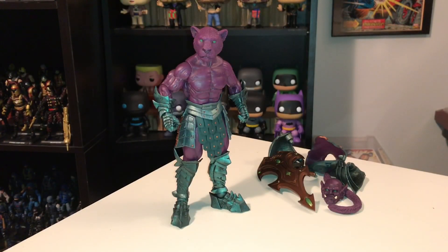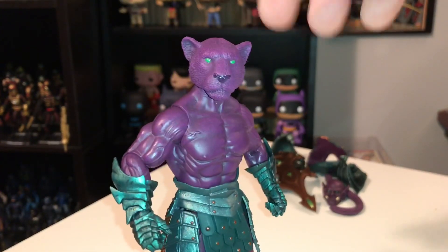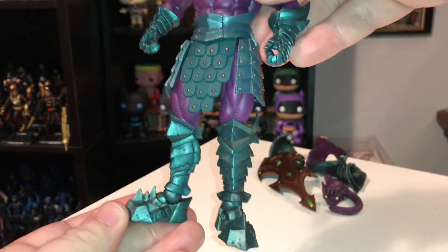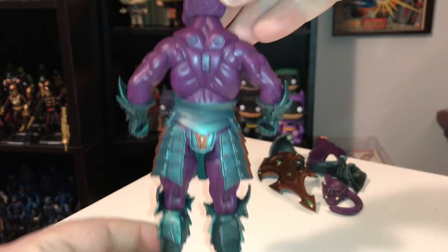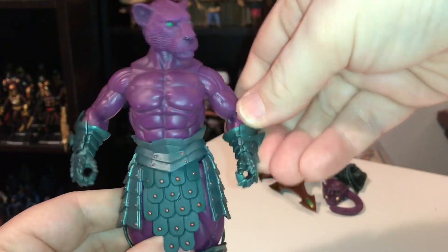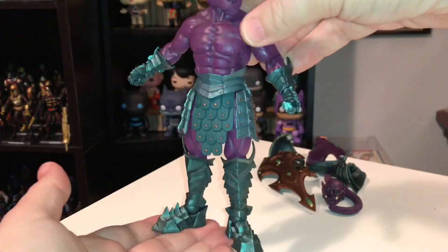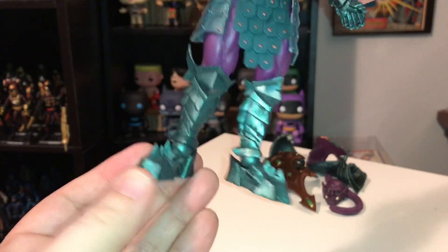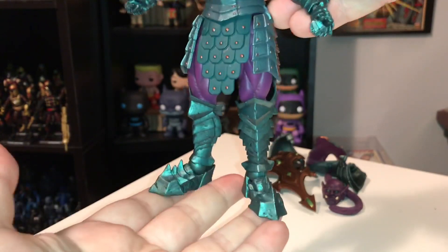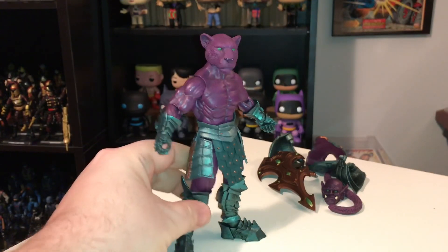Here is Purplore outside of the packaging along with all of his accessories. He's got nice details sculpted throughout. These Four Horsemen sculpted figures, especially their original Mythic Legions line, are always loaded up with lots of sculpted detail — never any complaints about that. Now I believe every single one of his parts are pieces we've seen before; they tend to reuse a lot of parts in the Mythic Legions line. I love these big, heavy, spiky boots, but I have them on probably seven or eight different figures now, so I'm kind of ready to see something new. But they still look really cool.